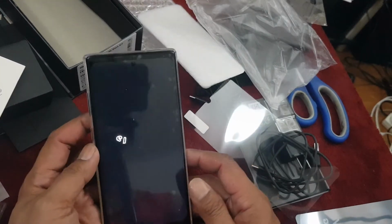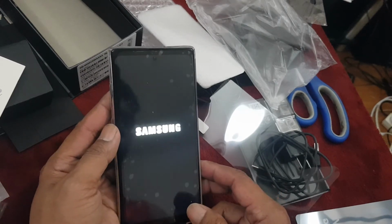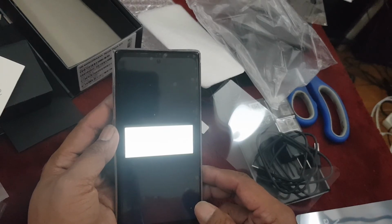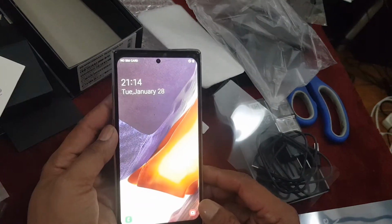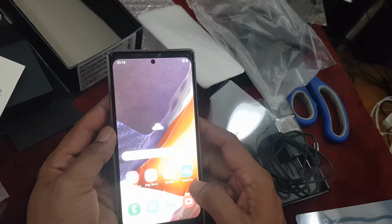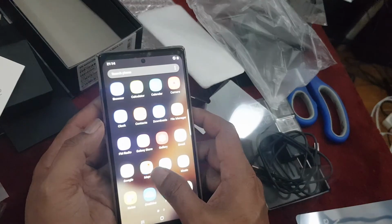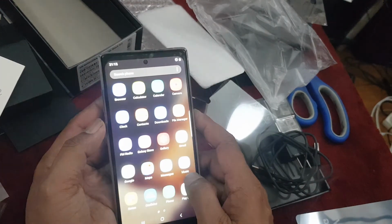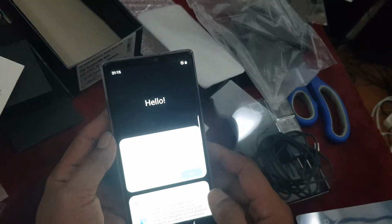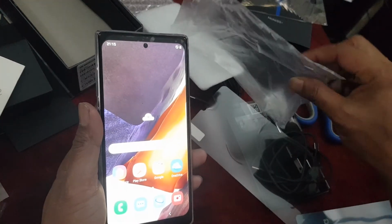So this is the N20 plus. Sounds different. Look, guys, see? You have no idea what is inside the Goophone N20 Plus.